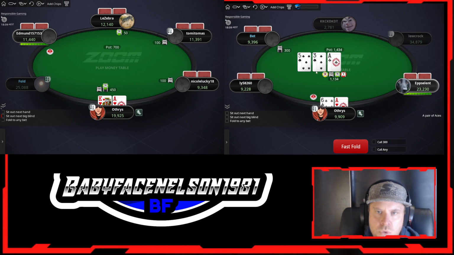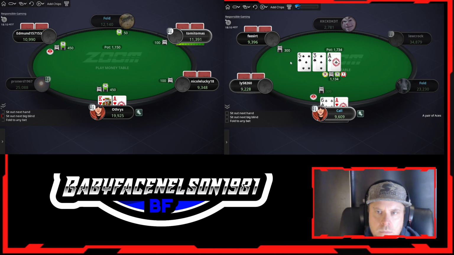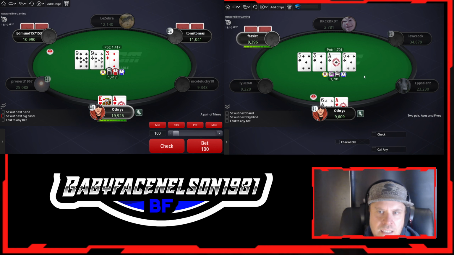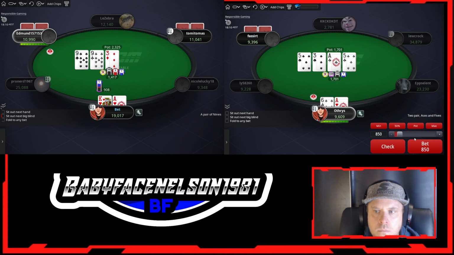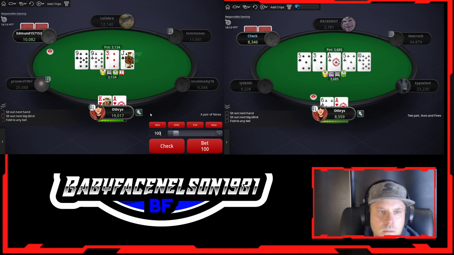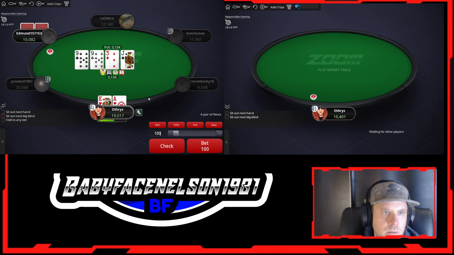We do hit the board here. Looks like he's trying to buy the board, the pot. Spade comes out, we're not happy. It's actually not a bad card for us. Try and stop the action here. Happy to check. I think we're good. It's a split.